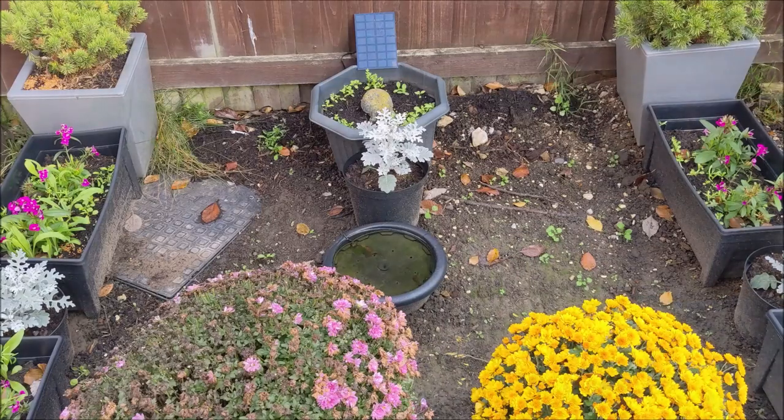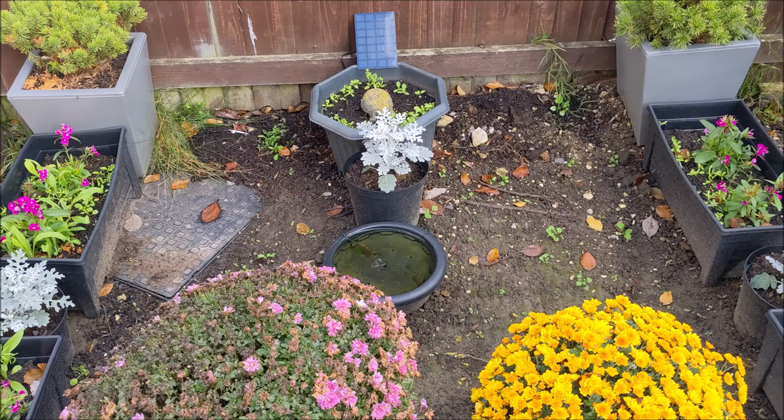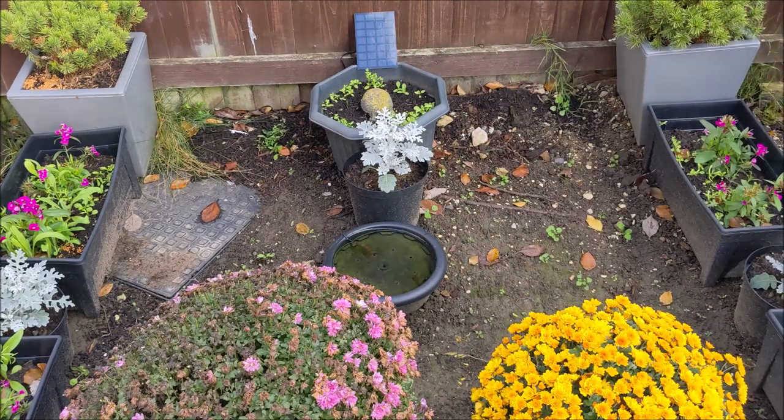The last thing is the outdoor water fountain. It's not working at its greatest at the moment because the sun's not shining on it directly, but they love it. When the sun's on it, it makes a nice babbling effect. There are bits you can put in it to make it flow like a proper water fountain, but we don't really want the noise of constant running water, so it normally just bubbles along, which is nice.